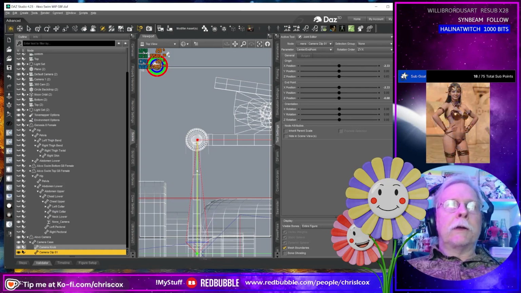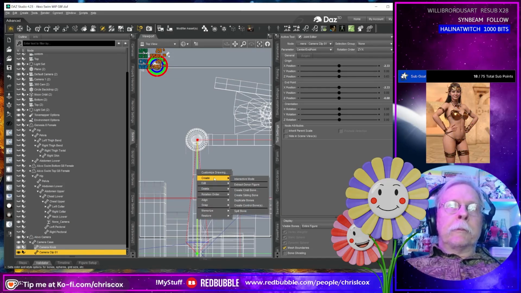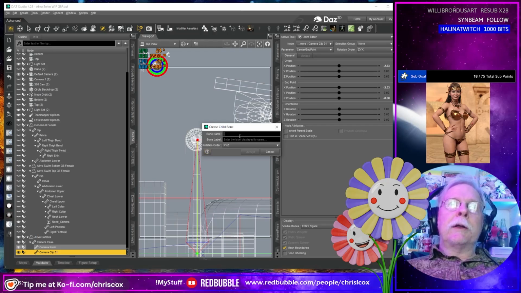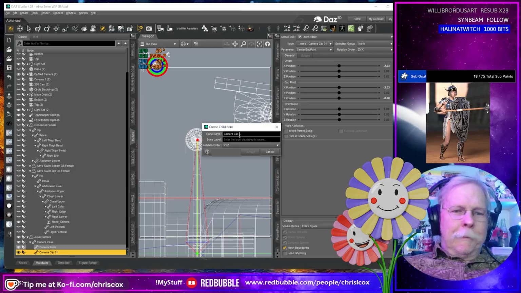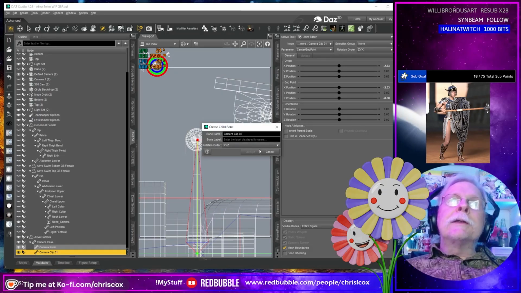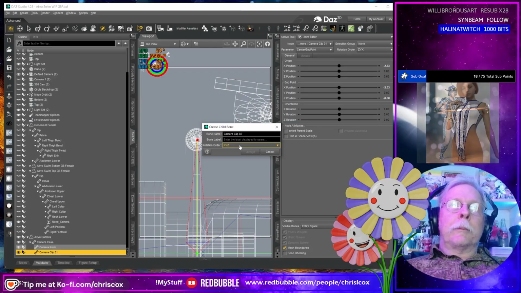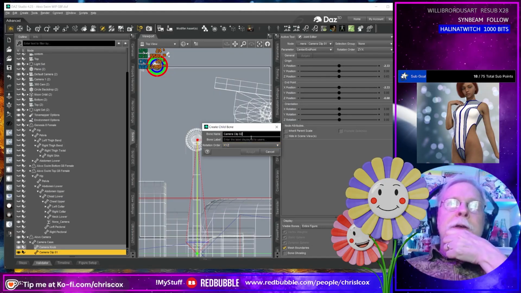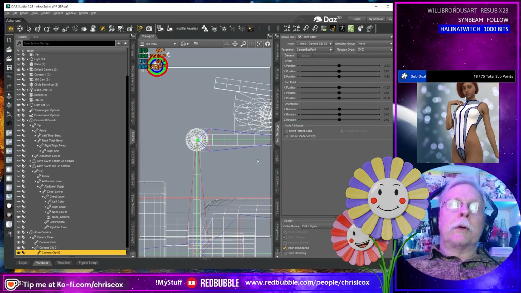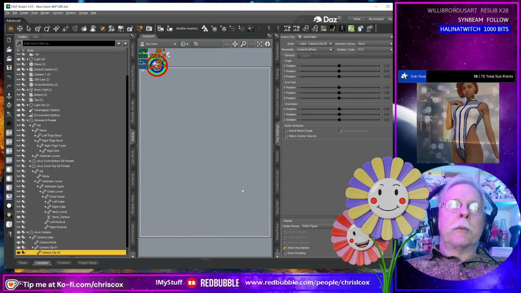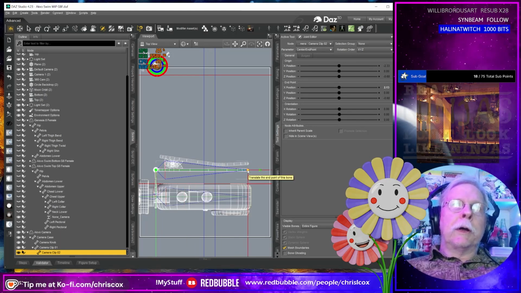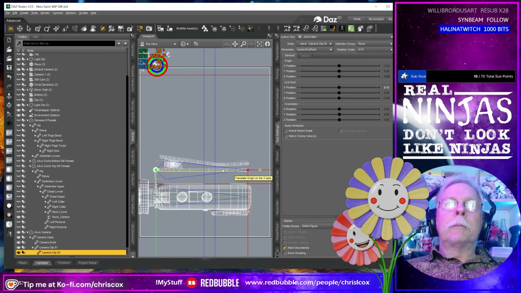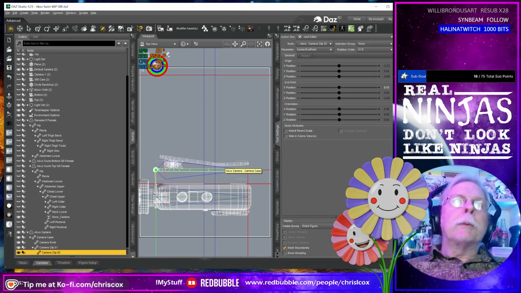Right there. Then this gets a child bone. Create child bone for that, and this is camera clip 02. And you're going to go XYZ. That'll probably work. So I'll accept that. That's probably going to be okay. I'm just going to put that at the end. And then we're going to make a bone here. It's going to spawn here, but I'll move it over here. And that's for this part of the camera clip.